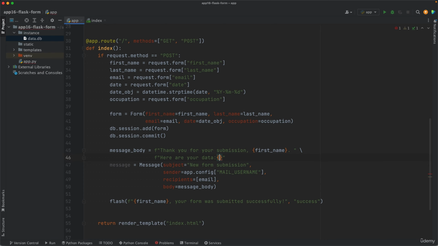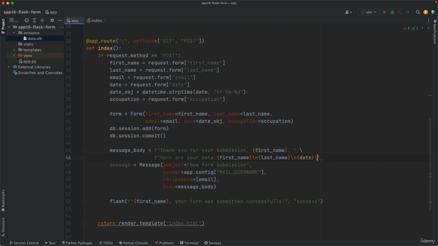And then you want to say something like first name, again a break line, last name, break line again, and then it will be the date. So date, the string, we want to put the string here. And yes, I'll leave it with these. You can add more of these, occupation perhaps, but this is enough for now.